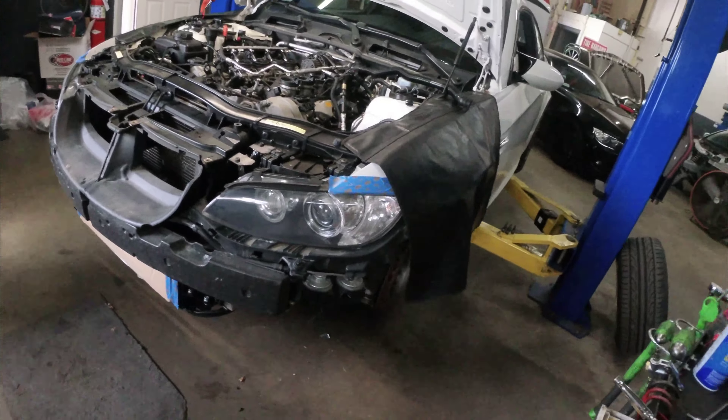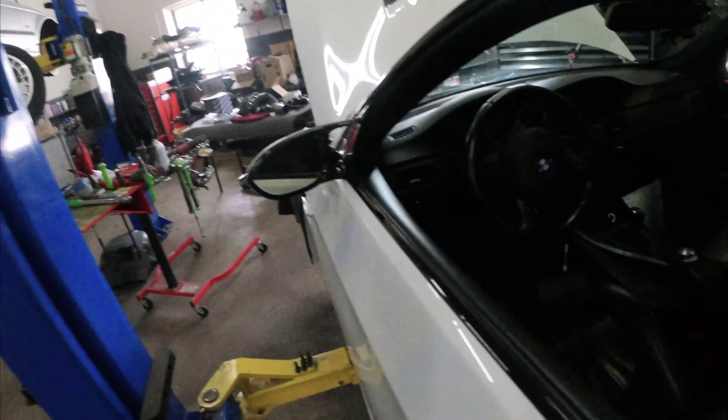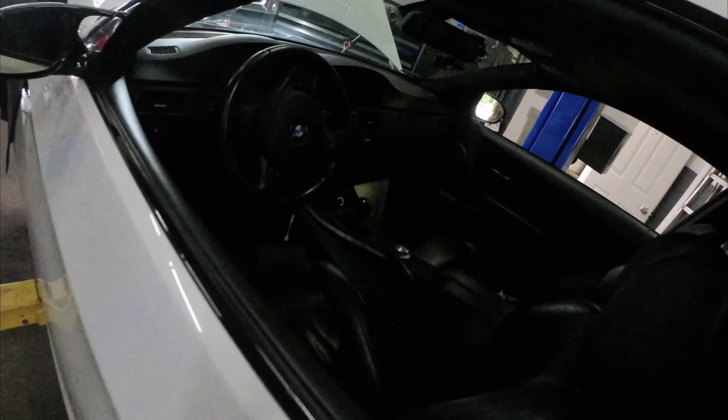I'll get to you guys in the next clip — there's really a lot of progress. So I'm about to go to NAPA and get some red Loctite, and we'll be putting the supercharger and bracket and everything on. He's also gonna be looking into the meth kit to see exactly what's needed.